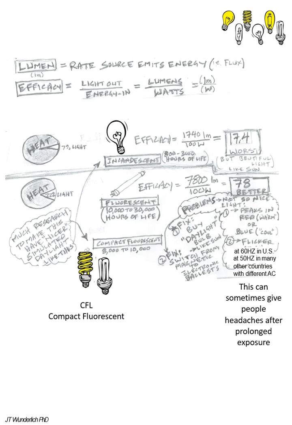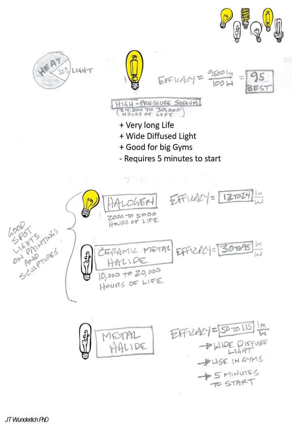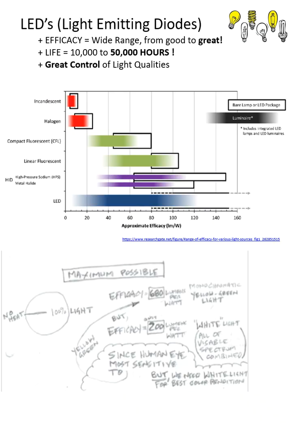Now, there are details here you want to come back and look at, but this is a comparison and some terminology you definitely want to memorize. Lumens is the rate the source emits, the flux. The efficacy now, not efficiency, is lumens per watt. And there are similar pie graphs here of light versus heat for incandescent and fluorescent, and then you see some other comments you should come back and take a look at, and some problems with fluorescence and how to solve that. And then comparing high pressure sodium, halogen, ceramic metal halide, and their efficacies, and LEDs and where we're at.